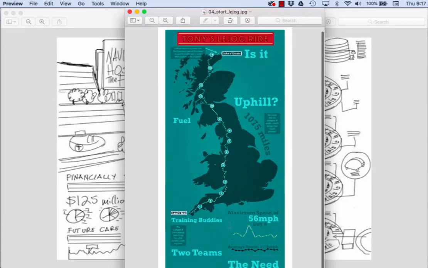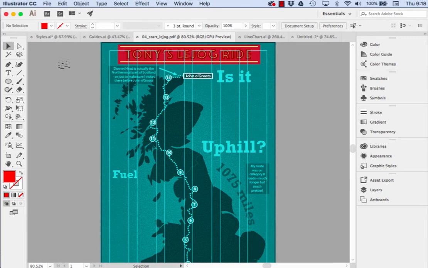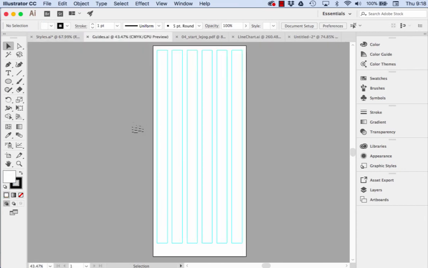We can see when we zoom in, we have a fairly high res file here. So it can be fairly time consuming to work through all of these steps to create your infographic in Illustrator, but you will have the most flexible output in terms of producing something that is suitable for print, for web. And again, the process generally is you want to start with a style tile, an external file of some sort that contains your palette and your text styles before you proceed to create your file with an artboard of the right size for your project.